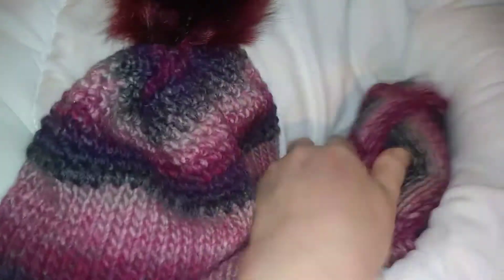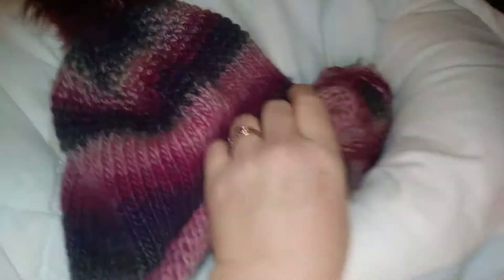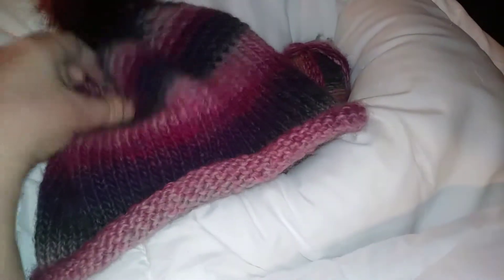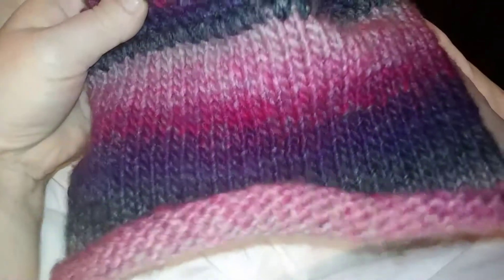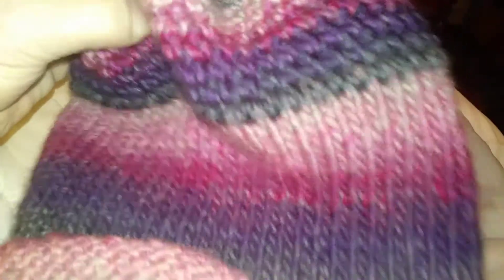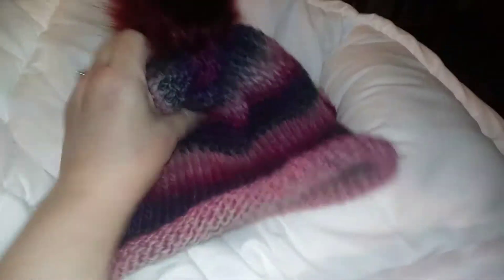I mean, I could just knit it straight, sew it together. But I hate doing one row knit, one row purl, one row knit, one row purl. I hate that. I'm not good at purling. So when you do it in the round, it does it for you. So I thought I was being clever. Live and learn.